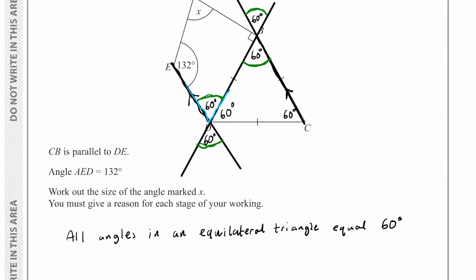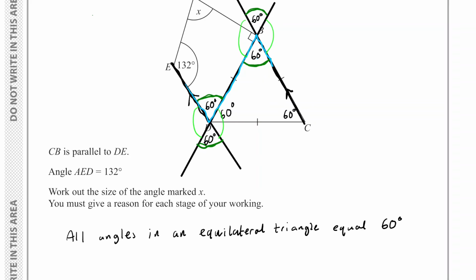So when we make the kind of Z shape between our parallel lines, the two in the Z are both 60 degrees. So when we have parallel lines, it makes the same angles at both intersections. So these two are both 60. The other two, which is this one and this one, will both be 120 because angles in a straight line make 180 degrees. So we've got 60 degrees, 120 degrees, 60 degrees, 120 degrees at both intersections.